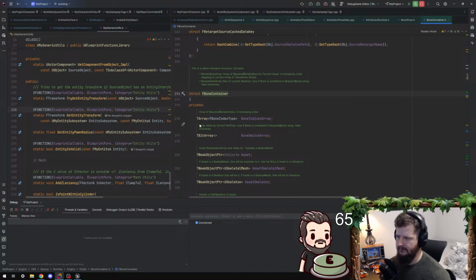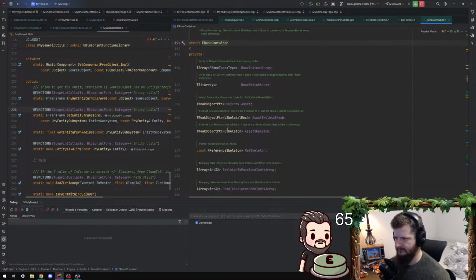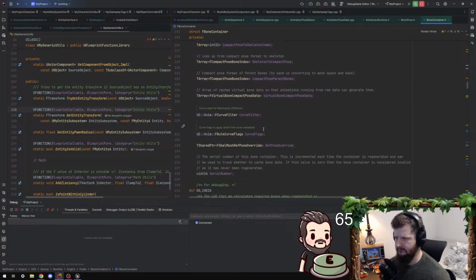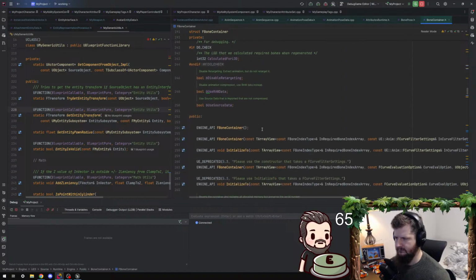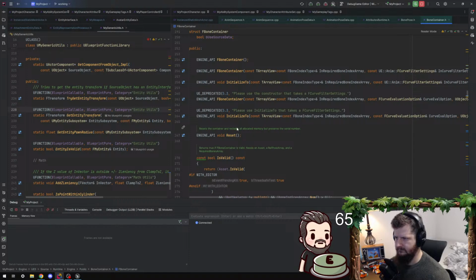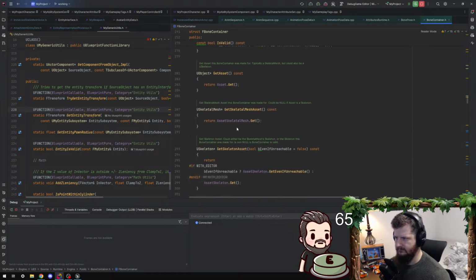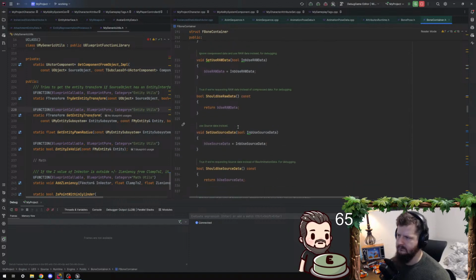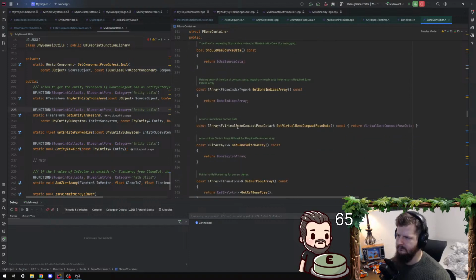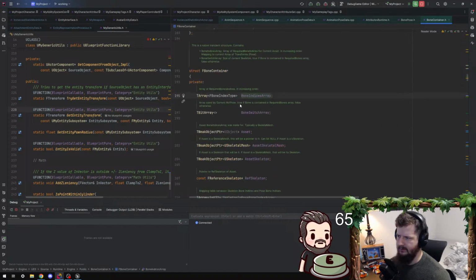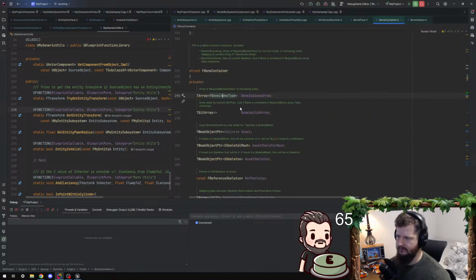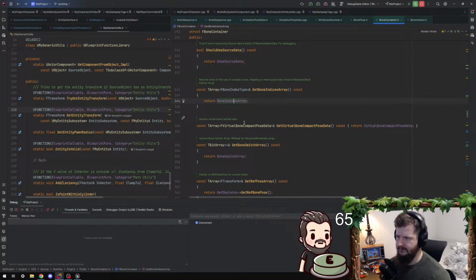Mapping to current array of transforms. Get bone indices array of FBoneIndexType. It's just indices.